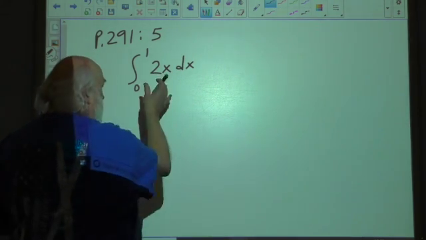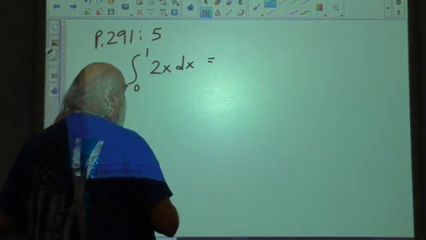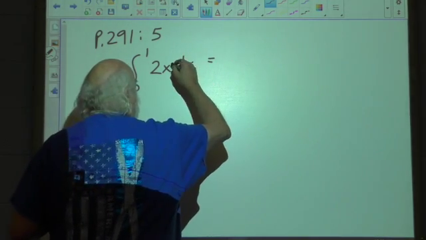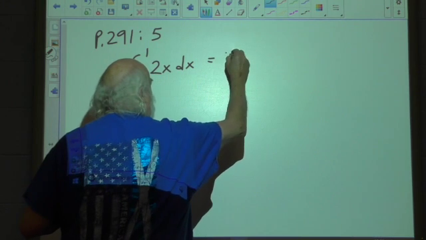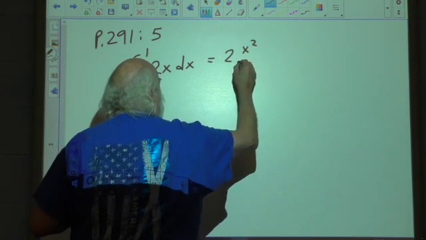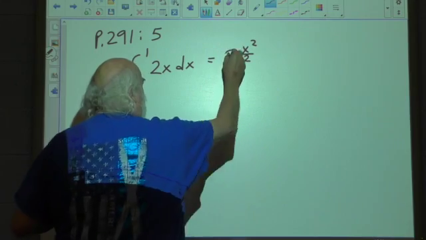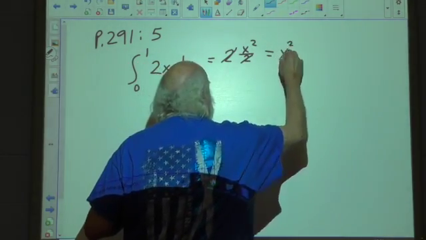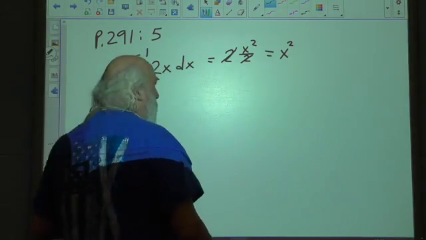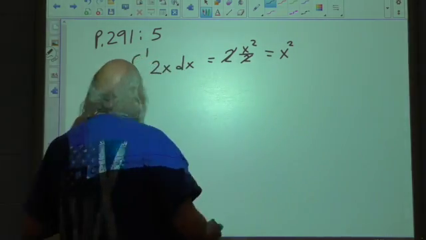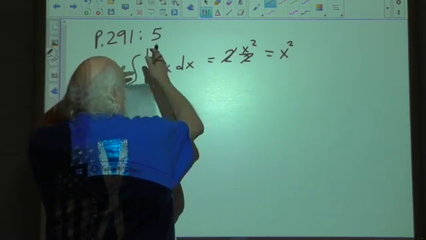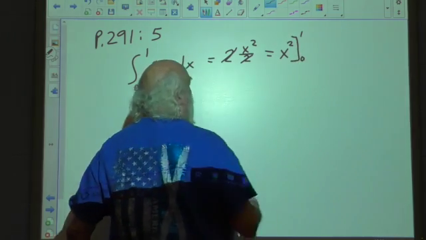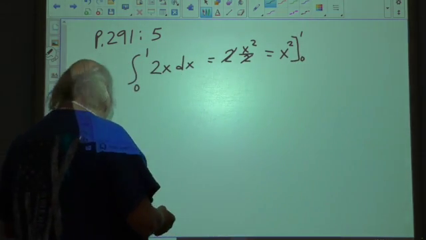So we do the integration of this. The exponent is 1, so we put a 2 there, and then we divide by that 2 right here. These, of course, cancel out, so this gives us x squared. And again, we don't worry about the C, because we're going to subtract the function of 1 minus the function of 0. So we put up there 1, 0 to show that's exactly what we're going to be doing.